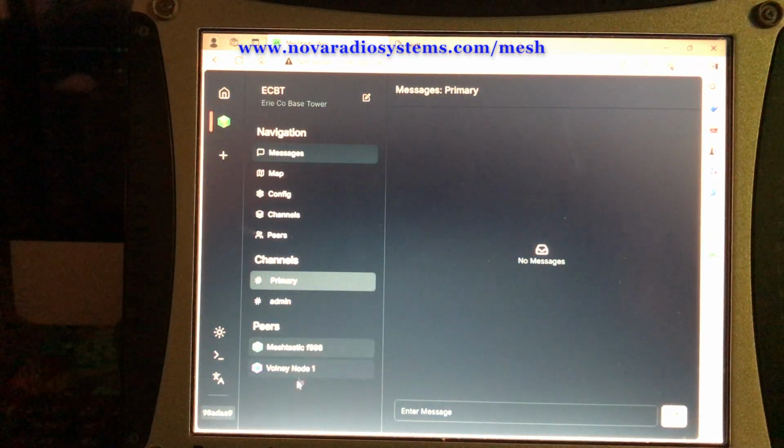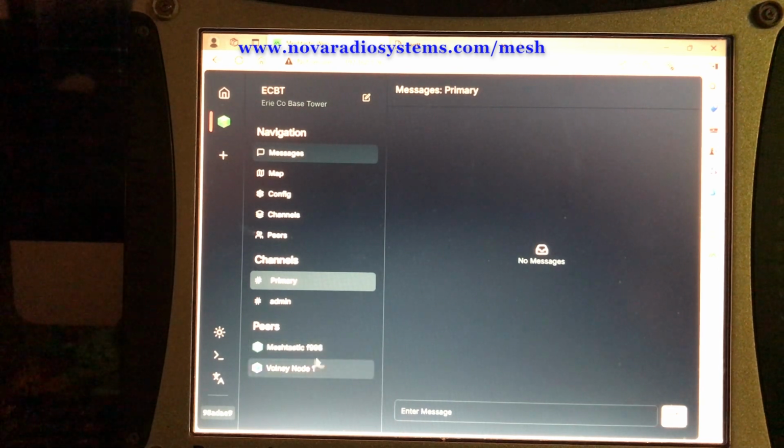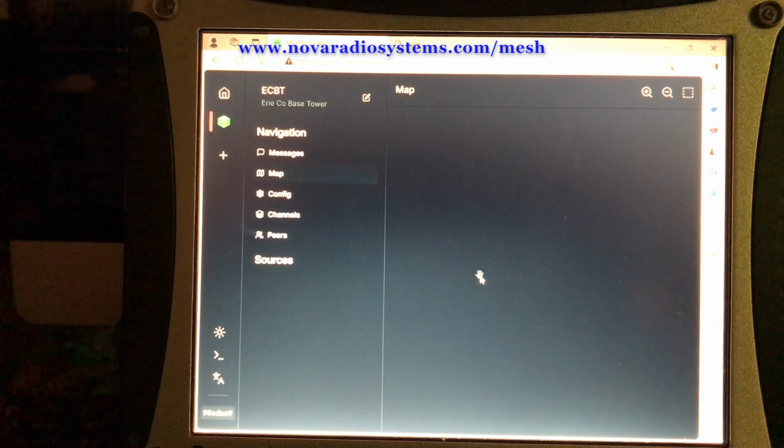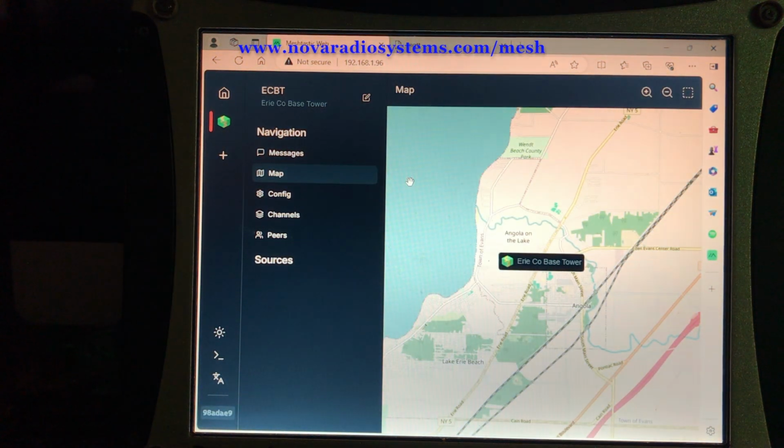So here we see right now we have two nodes that just popped up. Those nodes were not there previously because these ones are coming through the MQTT Broker, okay? And this is actually in Volney, New York, and I'm in Angola, New York. Evans, the town of Evans, is near the village of Angola. Anyways, it's over 100 miles away. So we are now connected to these two, basically on the other side of the state. And I don't know if it sent any telemetries as far as, no, it didn't. Okay, so that's just our one node.